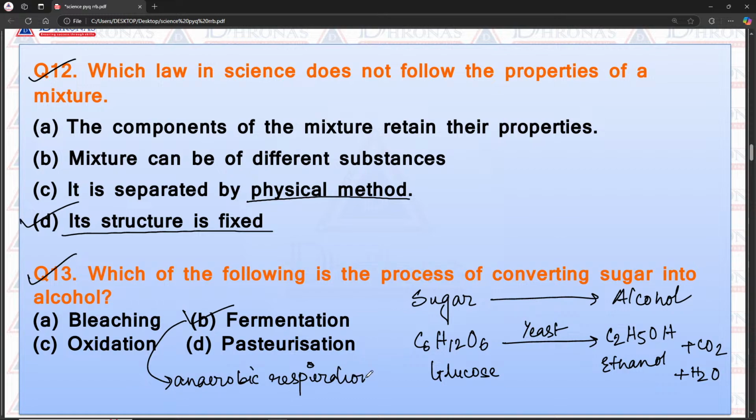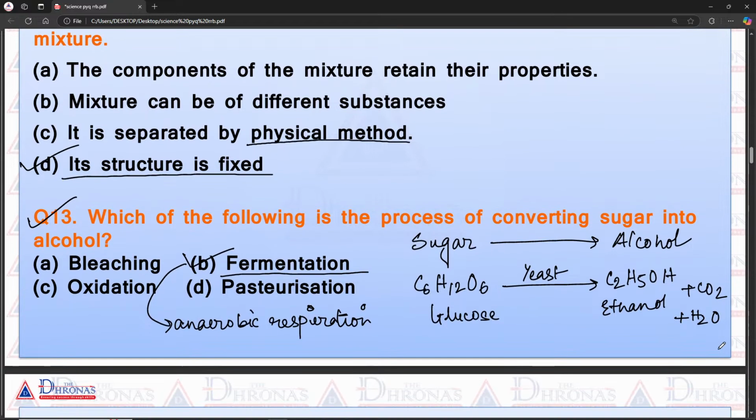Different types of microbes are there who do this anaerobic respiration, who eat up this sugar and it gets converted into alcohol or different other products. So whatever the beverage industry, the beverage products are formed by this fermentation process. जिसमें आपका sugar को इथेनॉल्स में कन्वर्ट किया जाता है और इसके साथ साथ थोड़े अमाउंट्स ऑफ हीट एंड कार्बन डाइऑक्साइड एंड वाटर जनरेट. So this is the chemical process. Fermentation is a chemical process of conversion of sugar into alcohol.